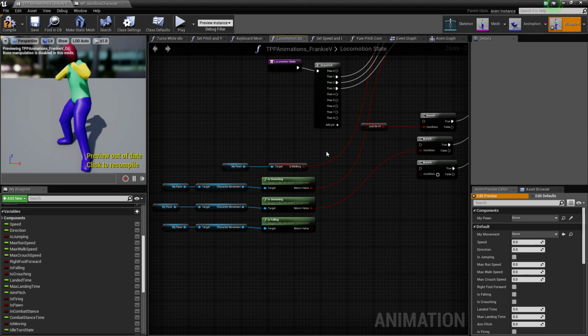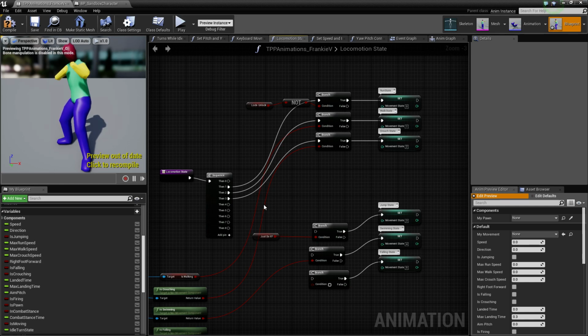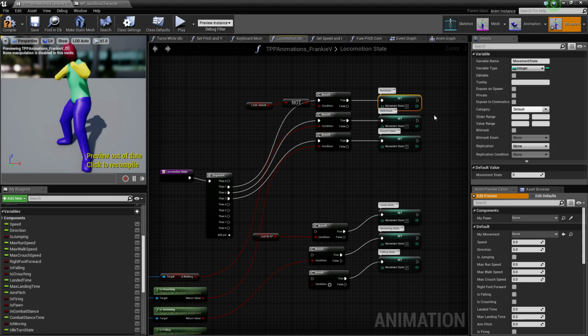We just need to know: is the velocity of the character equal to the player walking, or is it equal to the character running? So we just grab that, and this goes up here as far as changing the movement state.